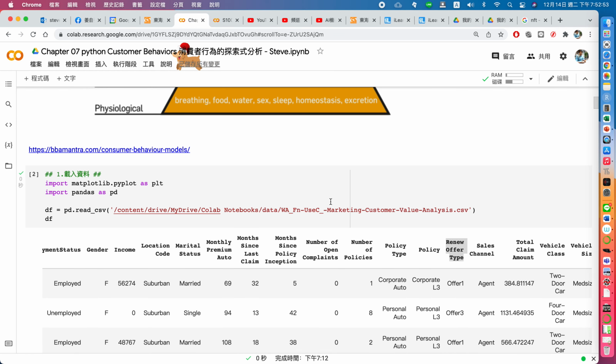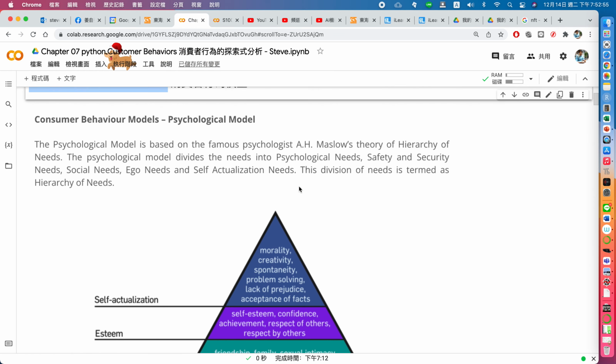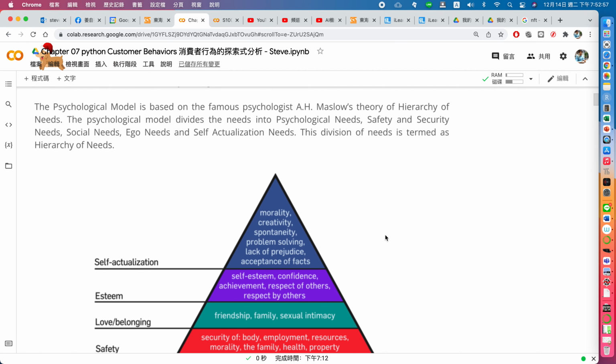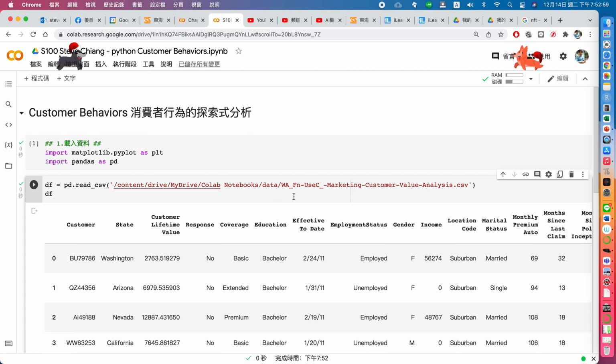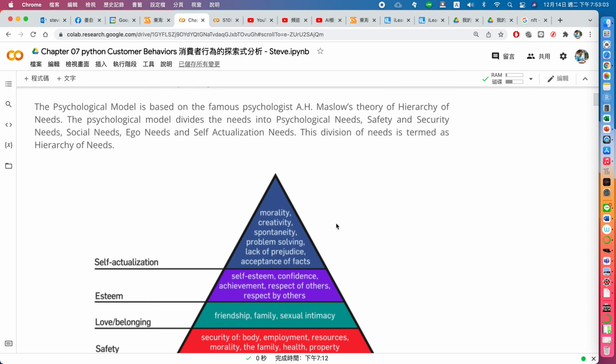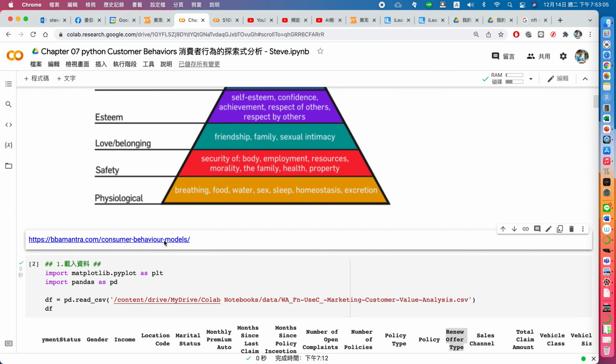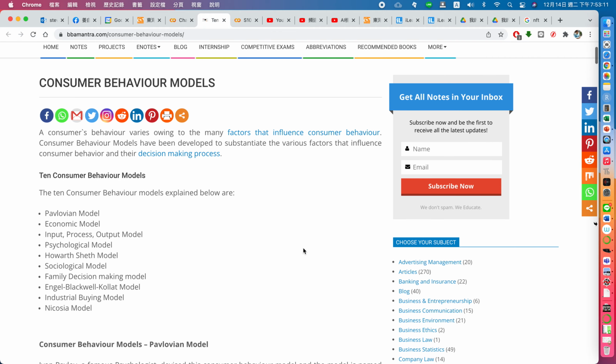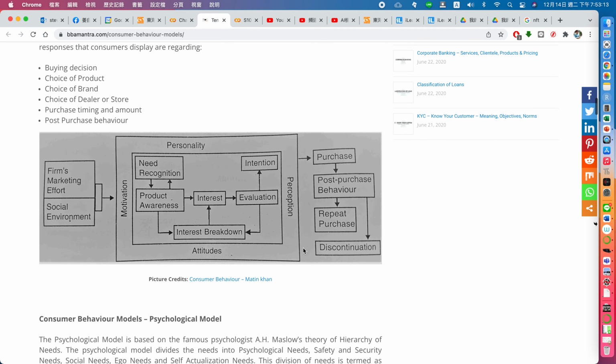Okay, if you want to create this kind of diagram in your class notebook, let's go to the models here. You may create your own class notes.